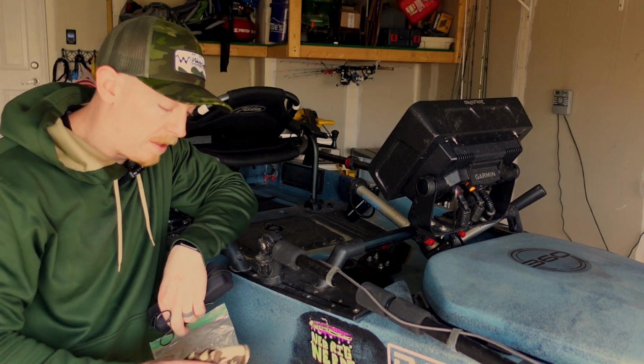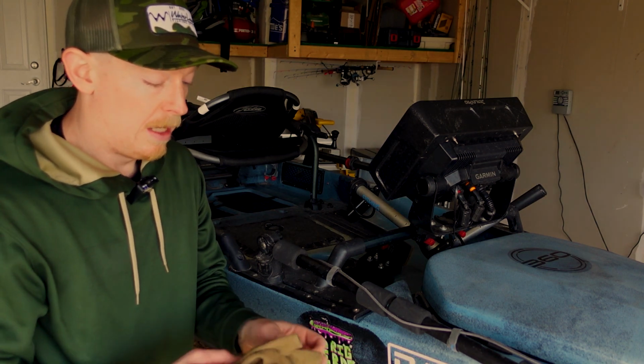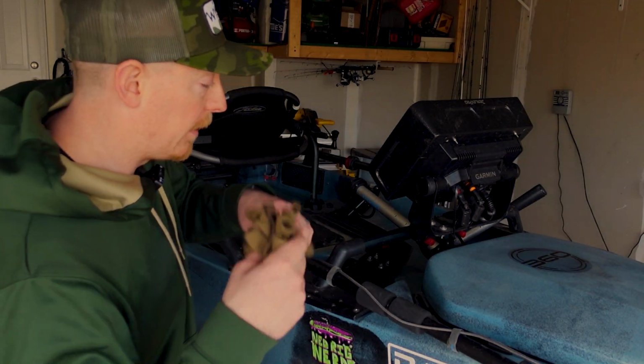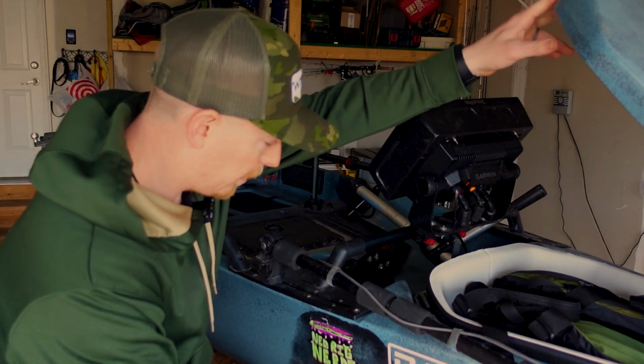A couple other things you must have. I have one pair of gloves. Those are for super, super cold. I like these fingerless gloves. These ones are by First Light, an awesome hunting brand, but they make a really good fingerless glove. Wool keeps you warm even when wet, so those go in the boat.